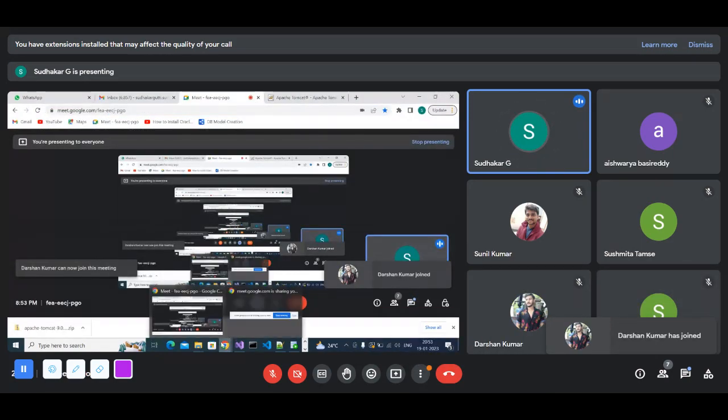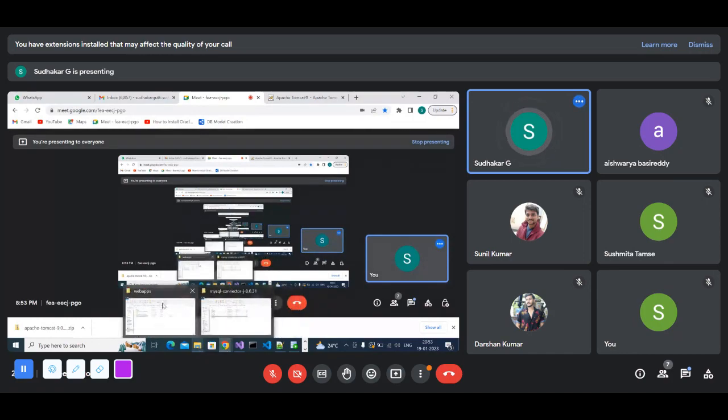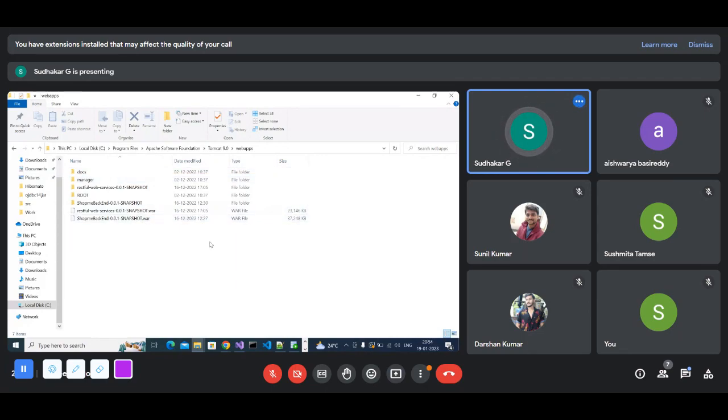I will explain how to run the application in the Tomcat server. Let's assume you have done the deployment in your Tomcat server. There are a couple of ways to deploy your web application in Tomcat server. It is possible to do from Eclipse.